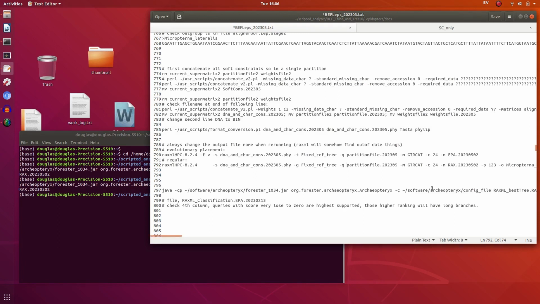A rough indicator of a reasonable placement is simply the branch length. If it's on a very large branch, then it's probably no good. So I'll write a bit of code to highlight these.